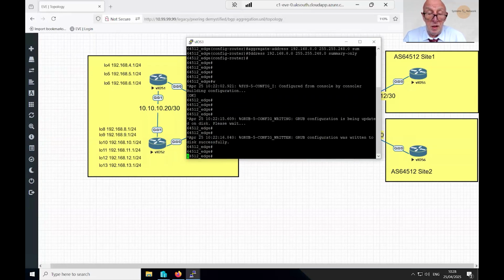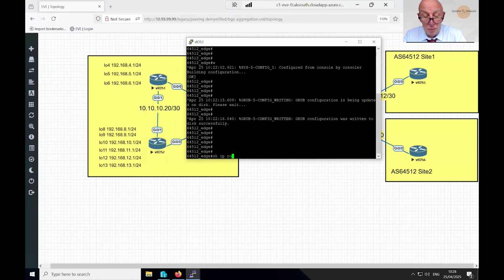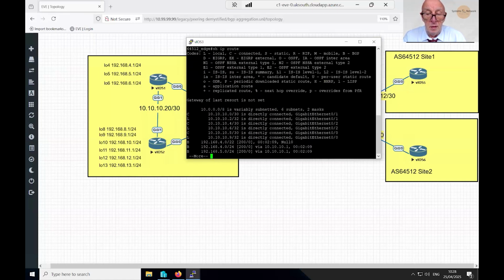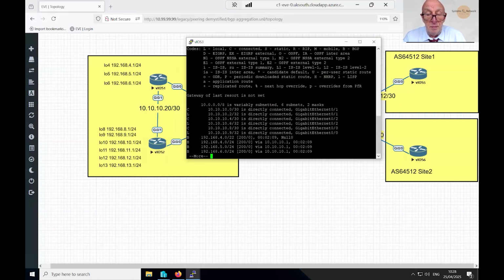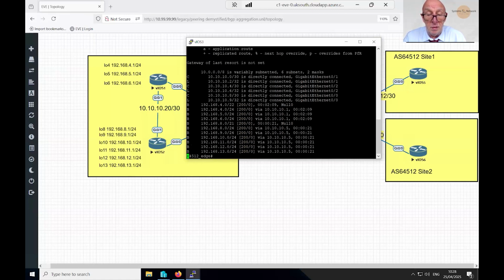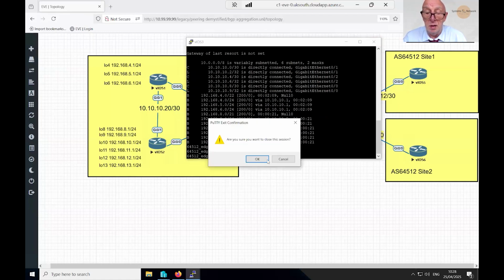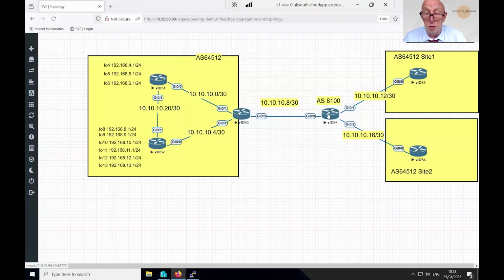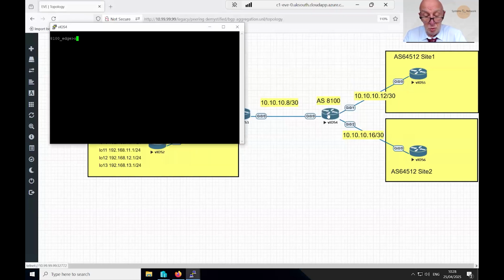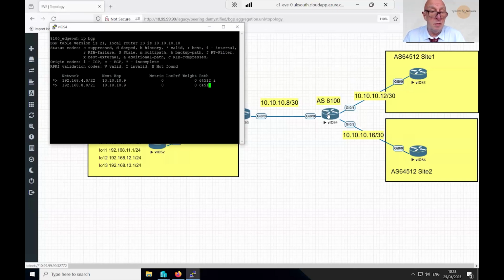So again, if I type in now show ip route, there we go. And we can see here we've still got all of my individual routes here. Yeah, we've still got the internal routes. IBGP, marvelous. Let's just see what we've got coming up onto here. Show bgp. How about that? So now, unfortunately, every time I close a session, it clears the previous one out.